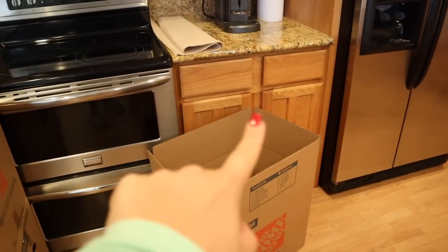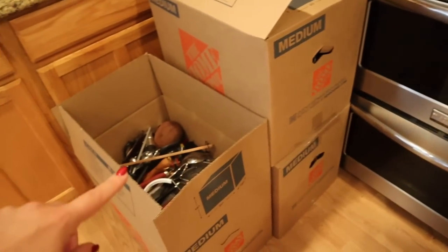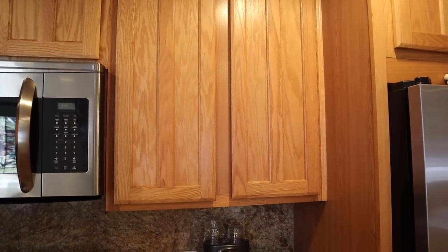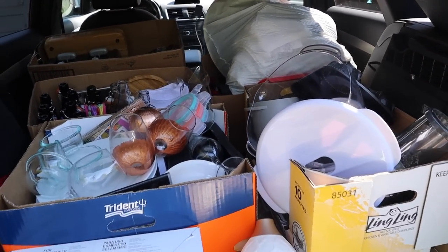The progress we made: we emptied these two cupboards, two boxes are basically packed, this one's packed, this cupboard's empty, this cupboard's empty, and this one is empty as well. We never got to the coffee mugs and travel mugs but we'll get to it tomorrow. The biggest thing is I cannot believe my car is completely filled yet again — and I know there's more stuff that can go to the donation center, like travel water bottles and coffee mugs we haven't used in over six months.